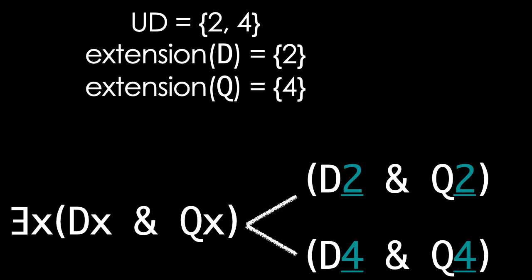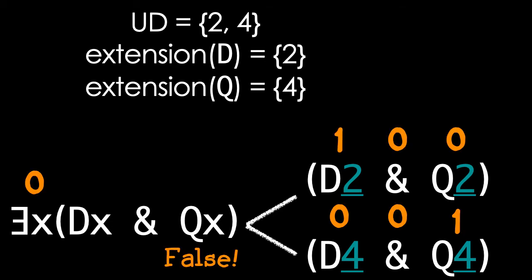Note that the things we've written over on the right-hand side aren't sentences exactly, because 2 and 4 are objects in the universe of discourse, rather than symbols of QL. But we're asking what happens if you plug those objects in the place of x. Well, 2 doesn't satisfy the subformula. It yields a value of 0. 4 doesn't satisfy the subformula. It yields a value of 0. So, regardless of which object you're looking at, you get a value of 0 for the subformula. And that means the existentially quantified sentence is false. There isn't an x which satisfies Dx and Qx. So, sentence false.